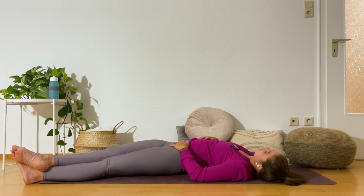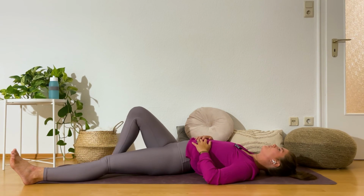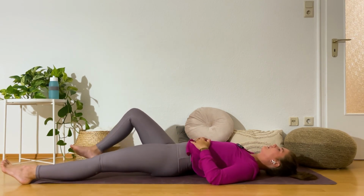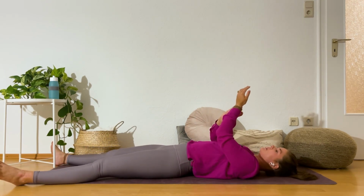Taking a breath in and a breath out. Getting your head and shoulders back to center. And then just moving your hips over to center, extending your legs out long. Maybe extending your arms out to the side.